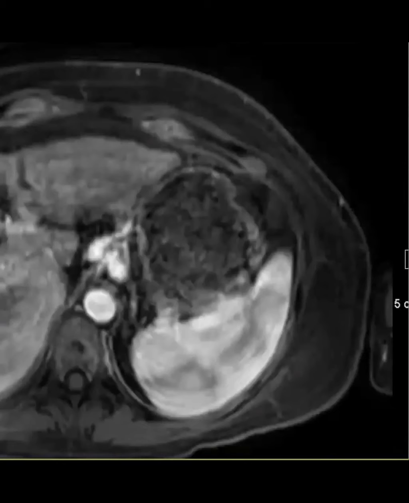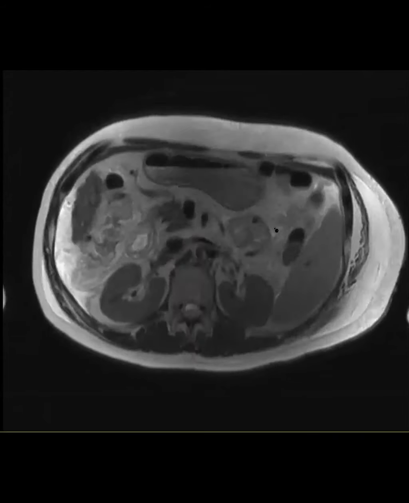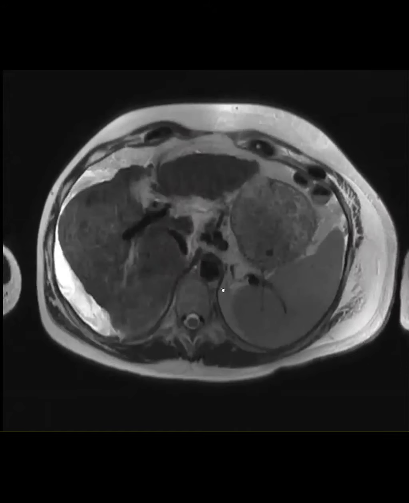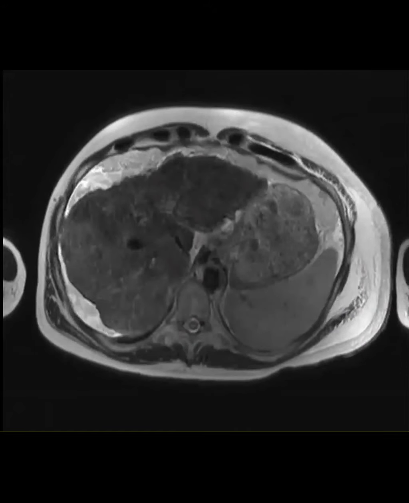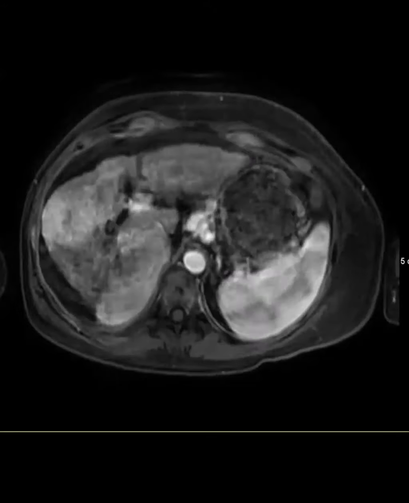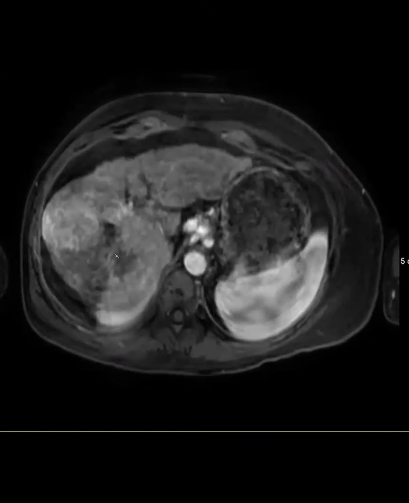Okay, so the next case is sort of a companion, but more of a pat on the back kind of case. It's a great call, peer learning thing. Also a patient with cirrhosis, also a patient with TIPS. So you can see here, the patient has TIPS, and notice this wedge-shaped area of decreased enhancement in the right hepatic lobe.